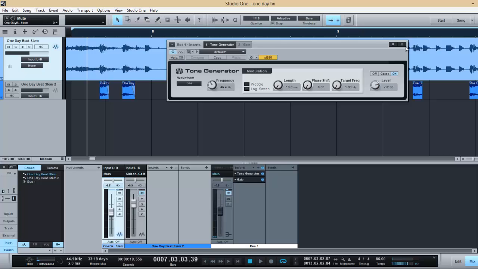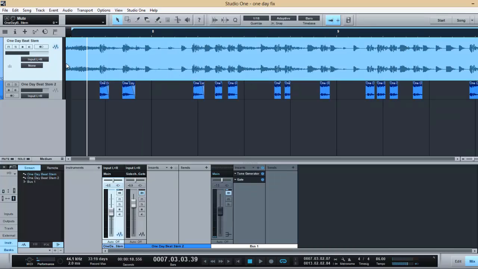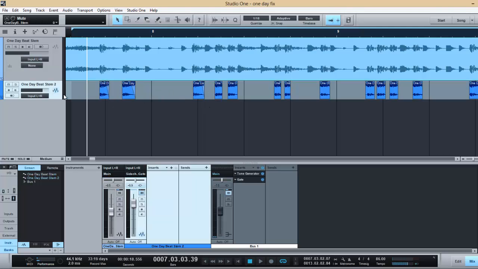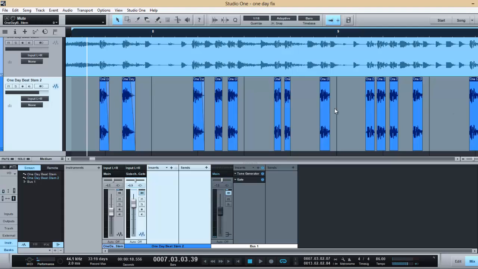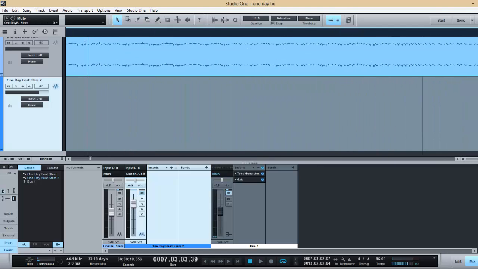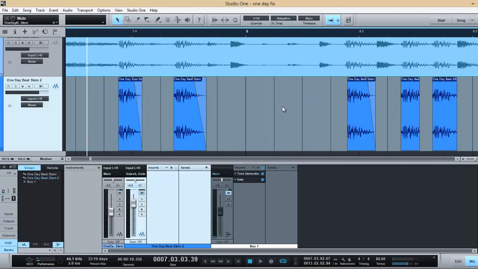What I did, I'm getting ahead of myself, is I took the track, the initial track, and I copied it, everything just the same, onto a whole new track right here. And then all I did was I cut everything that's not a kick drum out. If it was a snare or anything like that, I took it out. What I'm going to do is use this track now as my trigger.